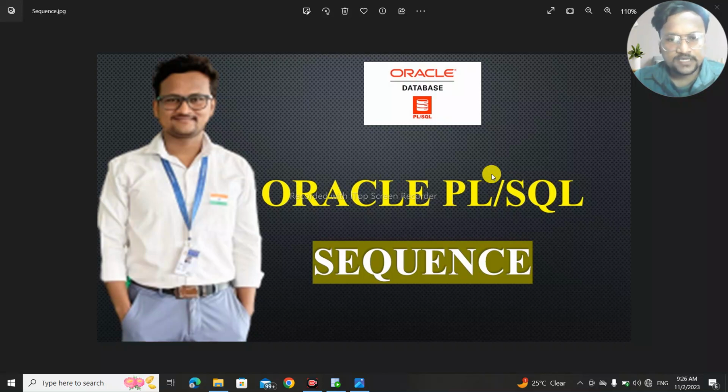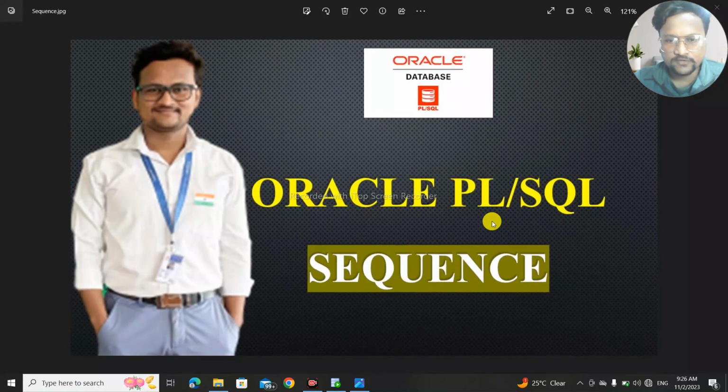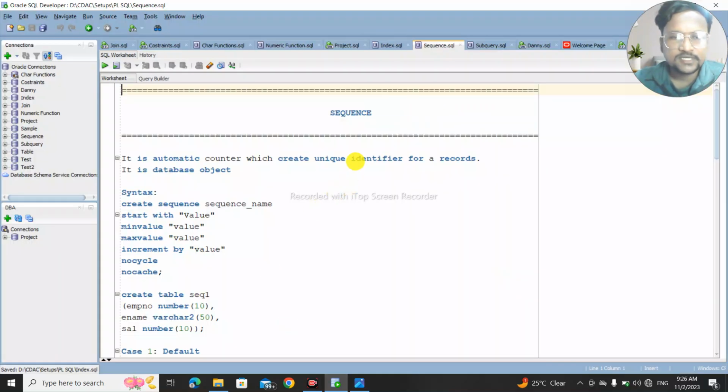So sequence means it is something which is applied for a particular column which will auto increment the values. Suppose I am applying a default value for the employee number as 1, or minimum or initial value as 1. Then further on, if you are trying to insert data into this table, the next row will be automatically auto incremented, like it will be set as 2. And likewise, if you go on inserting rows, the value will be auto incremented. So this is about the sequence. Let's go into detail about how it works.